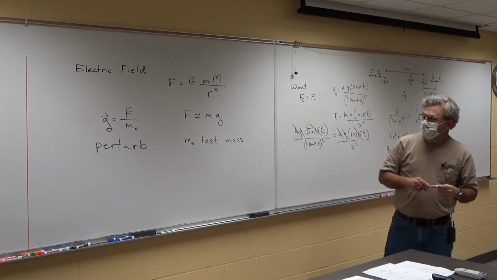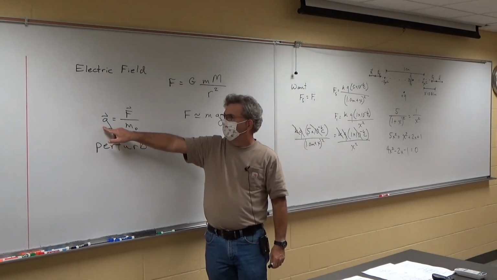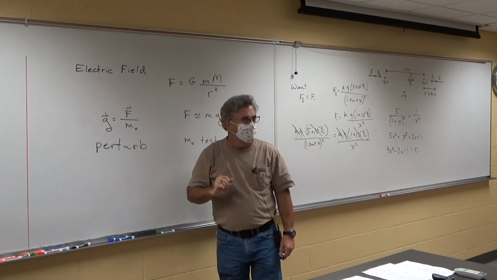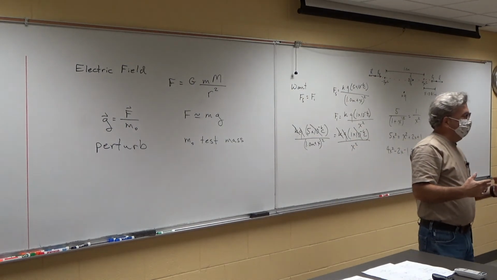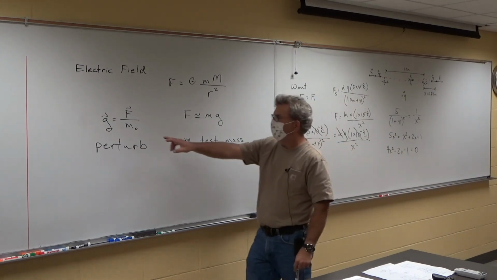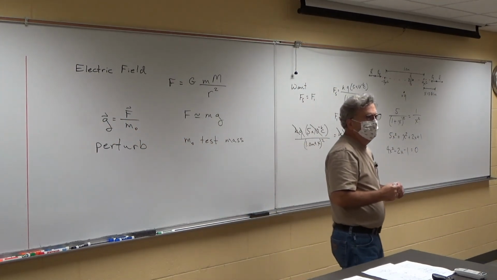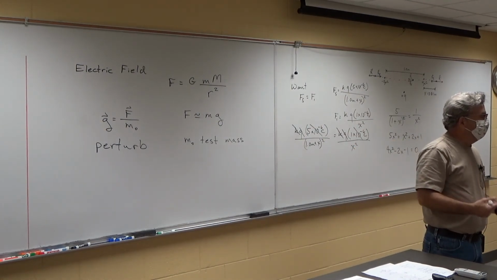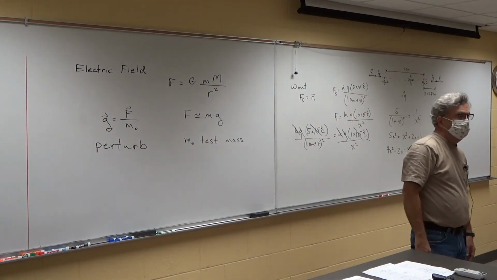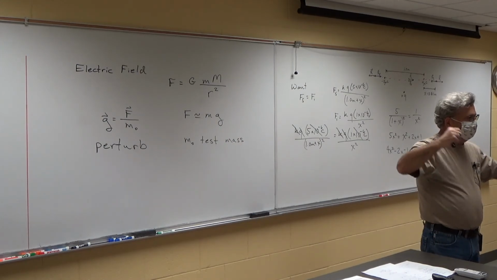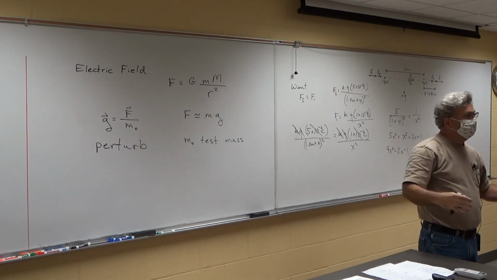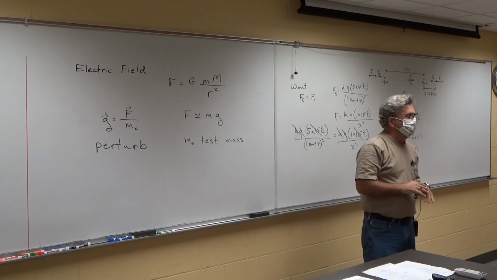So then I get a field based on all these little measurements that I did. And if I want to know the force on a particular object in that field, I just multiply G times m. I multiply my mass times the field that I just measured, mg. I don't need to know where Saturn is and the sun and all those things. That turns that action at a distance into a local property.